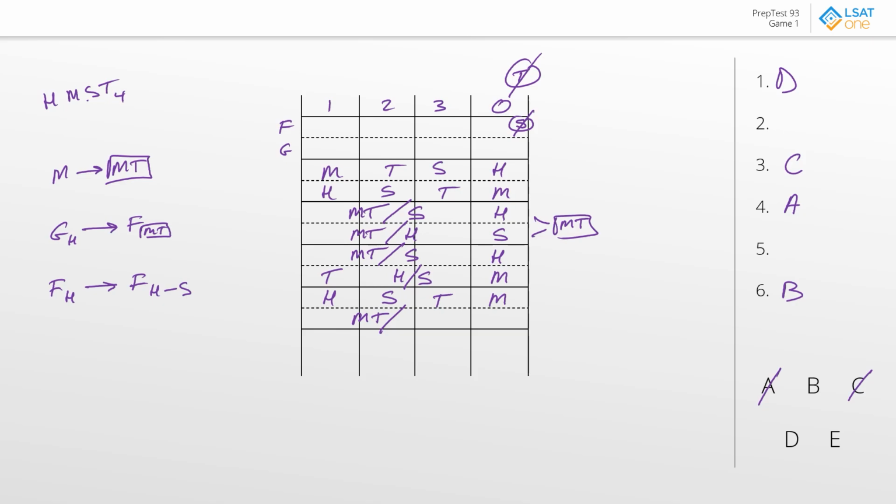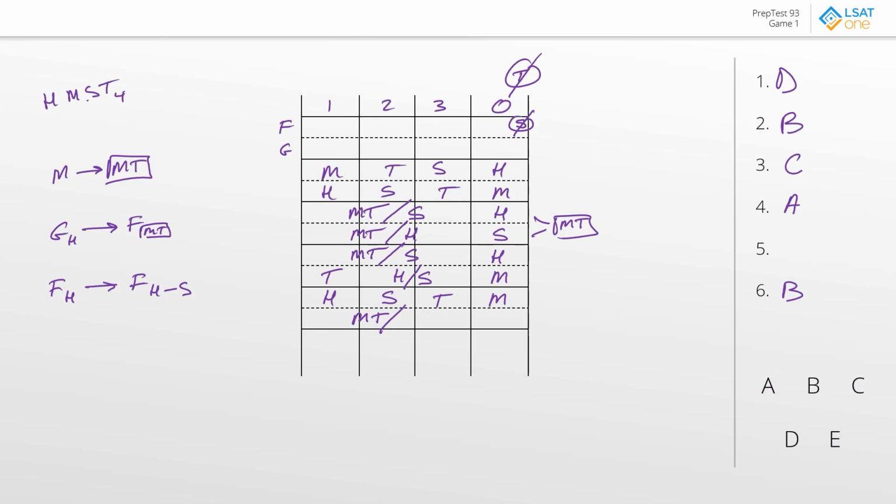Next, what else do we know about Frank? Well, I suppose we know that if we have an M there, we'll have to have an MT block. So that would get rid of answer choice E, M can't be last. And we know that if Frank does Houston, then they have to go in that sequence. So between B and D, that would get rid of D because we know that we can't have S before H. So best answer here is answer choice B for question 2.